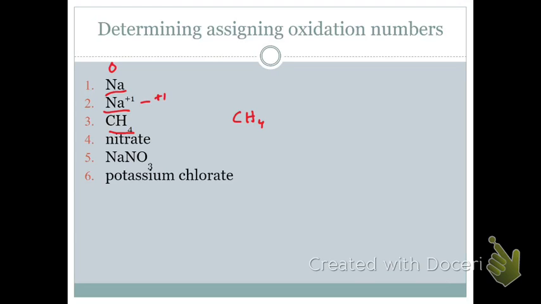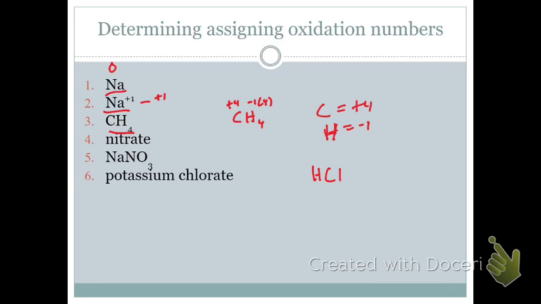It gets a little more tricky as you have multiple elements. In this case, we actually know the oxidation number of hydrogen. One of the rules is hydrogen is, in this case, -1, but you have 4 of them. And so carbon will be +4. Carbon will have a +4 oxidation number, and hydrogen will have a -1. We have to know these oxidation numbers when it comes to determining these redox equations. So we're laying some groundwork of being able to identify oxidation numbers before actually doing redox reactions.